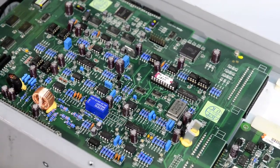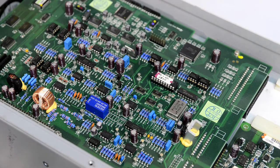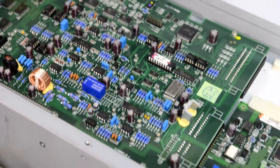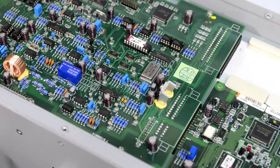And I can change the lens. We can take a look at what chips are in here on the main processor board. It's also labeled 61504B. So I think all the hardware in this unit is the same as the full-featured 61500 series. Okay, let me change the lens.